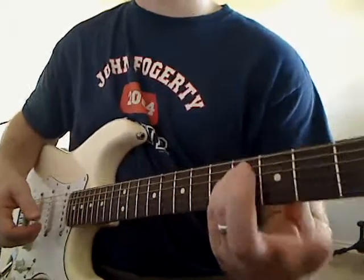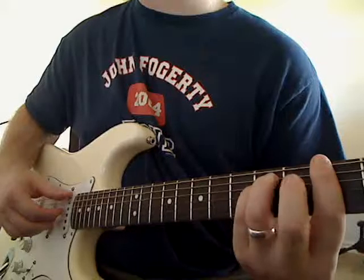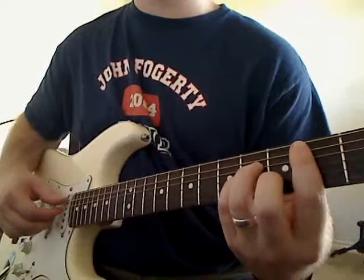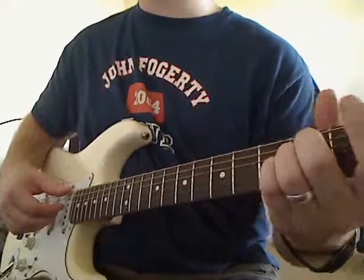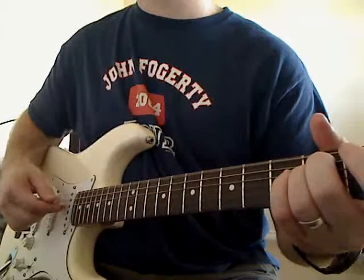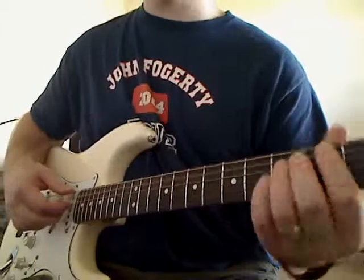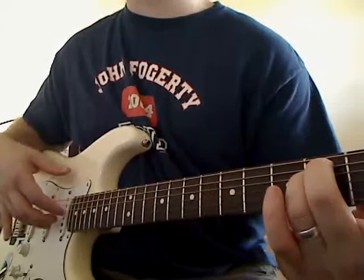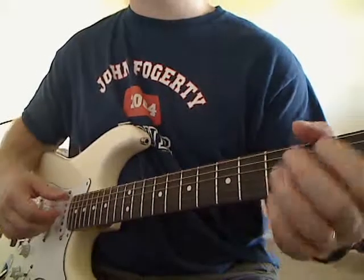After I play that, I go to my F sharp minor, and I play the same thing. The only difference is I've changed my bass note to the E string. Okay, but these 3 fingers stay in the same spot. Then to the E minor. Okay, what I was doing there is on the E minor, I had my bass note on the thick E string, and then these 3 fingers in the same spot. On the A, I had my bass note on the A string, and these 3 fingers still in the same spot.